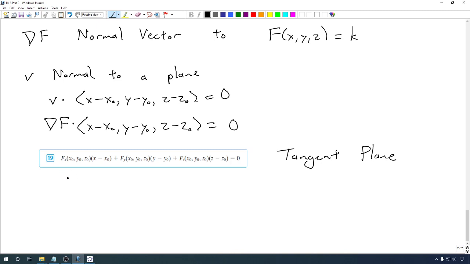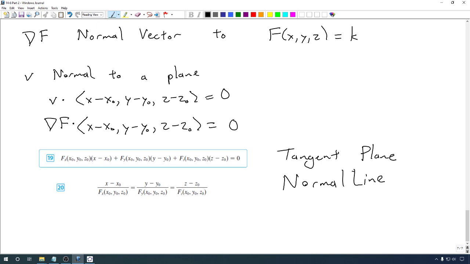And we can also look at the line that's along that normal vector, the line that is perpendicular to the surface, which the book gives in symmetric equations. We can call this the normal line. So we have a plane that's tangent to the surface. We have a line that's perpendicular to our surface. And that gives us a lot of information about our particular surface.